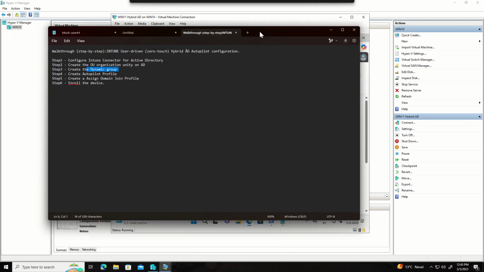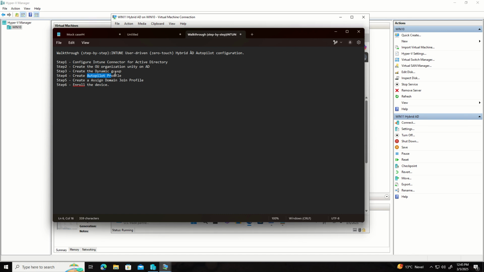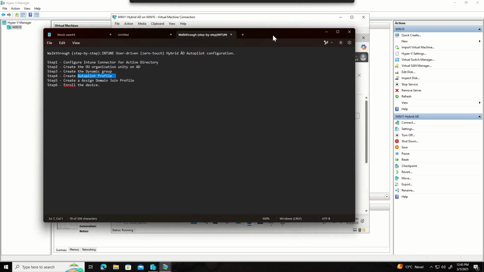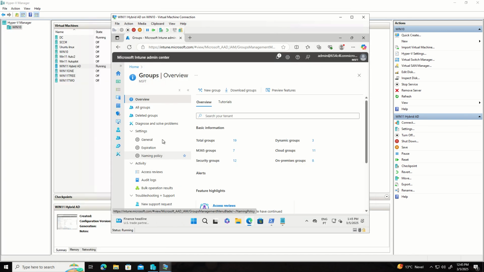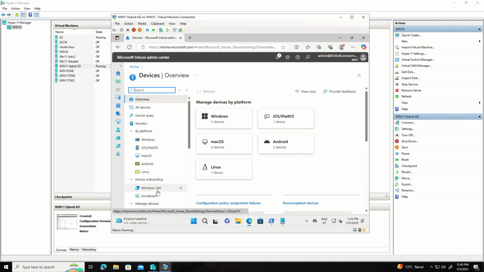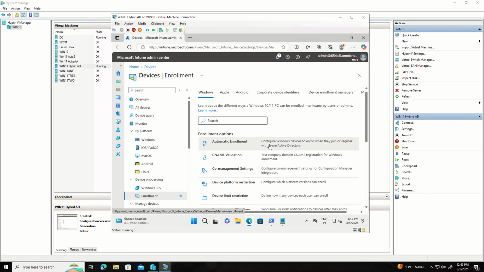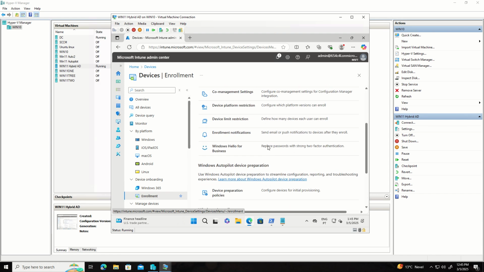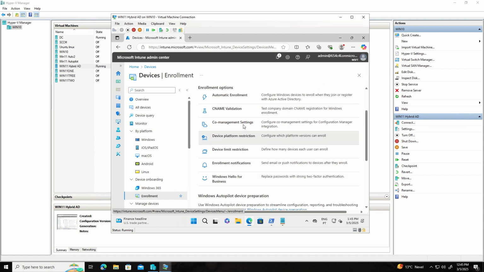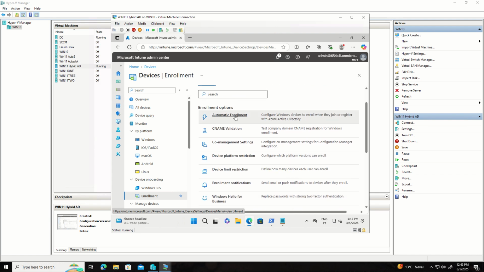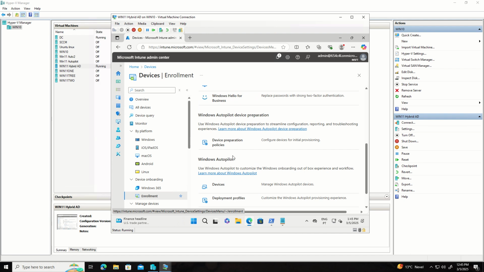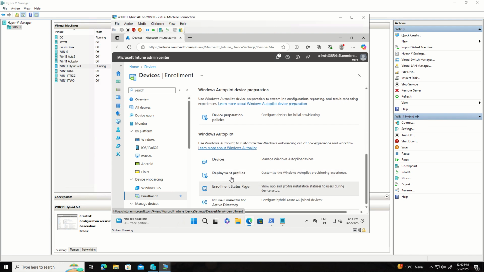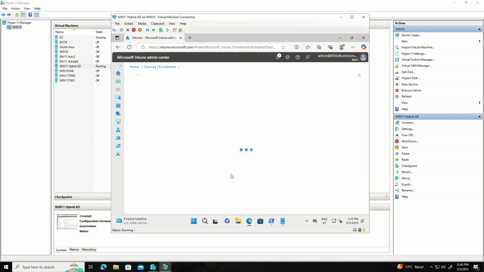Next, we're going to create an Autopilot profile. To do that, we will go to devices again, go to enrollment, and add an Autopilot enrollment profile. So it's going to be deployment profiles.